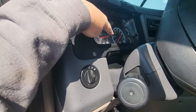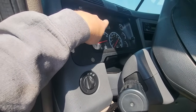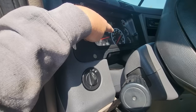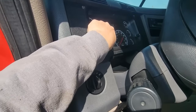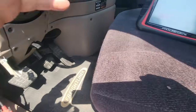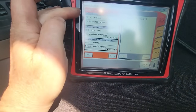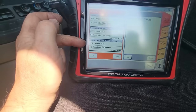I took it for a drive. The vehicle speed sensor works, so the speedometer works is what I'm saying. The ABS light was on when I first turned the key on, and it went off as soon as we started rolling. And we had the check engine light, but it's gone now. We still have the engine light, which I think is for emissions. Yeah, here we go. No active faults, no inactive faults.